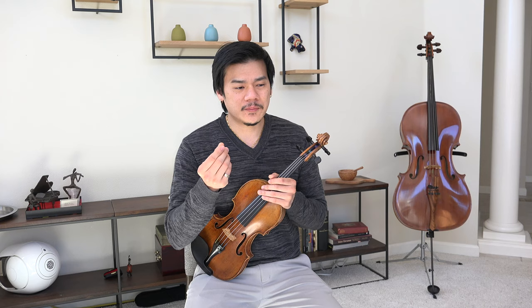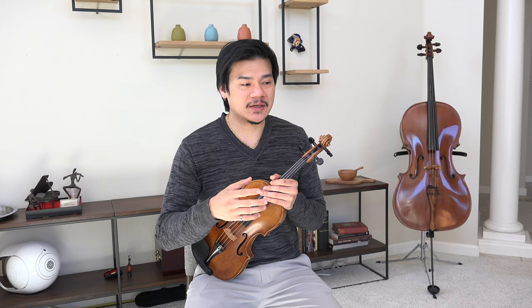The twists and turns are still there, but something has changed. It's as if there has been an understanding or a revelation somewhere along the journey. And we hear this because, well, the melody's still there. You still hear that struggle, but somehow it doesn't feel as intense. And partly because he adjusts the rhythm a little bit, and also because all the supporting music around that melody has changed.